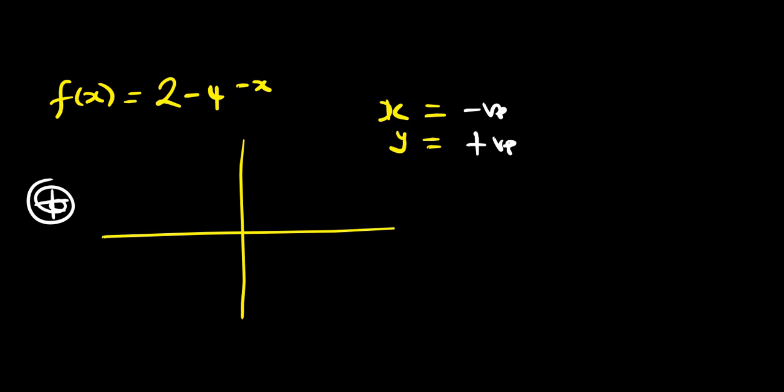So actually, not really. Oh, I've mistaken the whole function. The whole function, this is negative 4 to the power negative x. So the whole function is also negative. This 2 here is just a shift. Okay, so this is negative. We're also going to the negative value. So it's in this region.